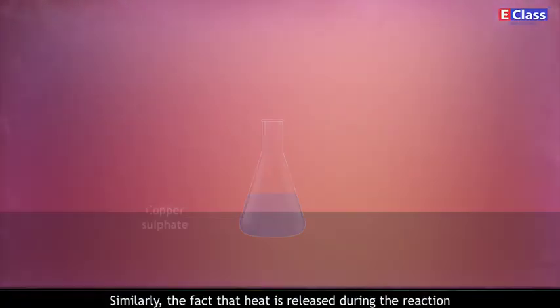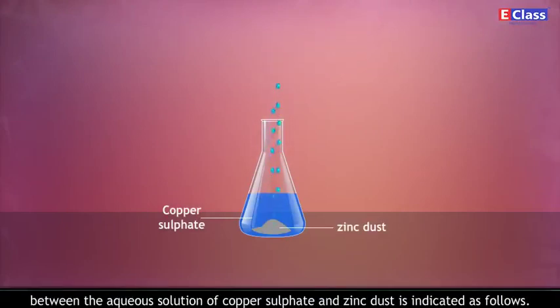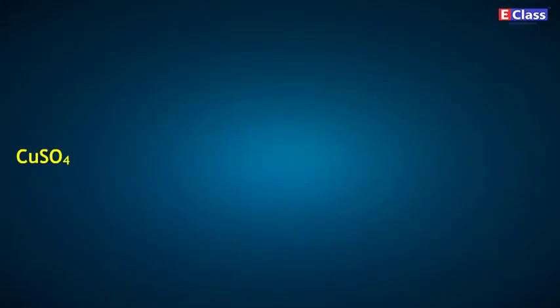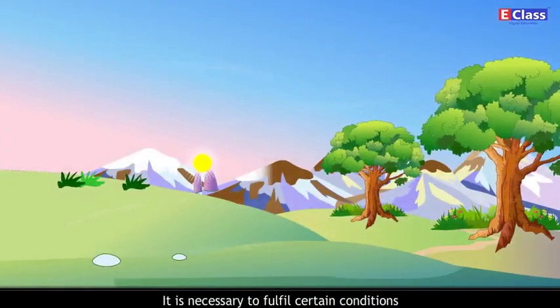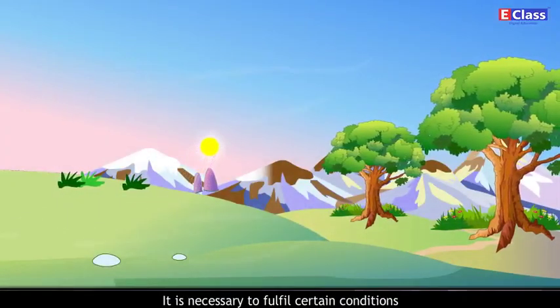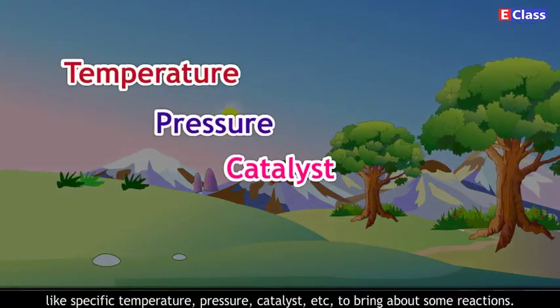Statement 4. Similarly, the fact that heat is released during the reaction between the aqueous solution of copper sulfate and zinc dust is indicated as follows. CuSO4 aqueous plus Zn solid gives ZnSO4 aqueous plus Cu solid plus heat. Statement 5. 5. It is necessary to fulfill certain conditions like specific temperature, pressure, catalyst, etc.